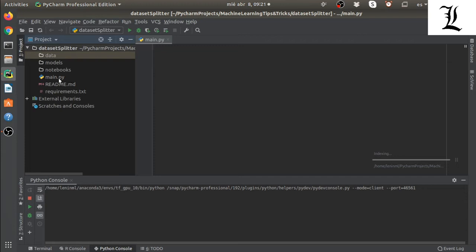We're going to think that this project is something like part of a bigger project, right? So we're going to create a new file where we're going to work. This means that main.py is going to be reserved for maybe the machine learning classifier or something additional, right?